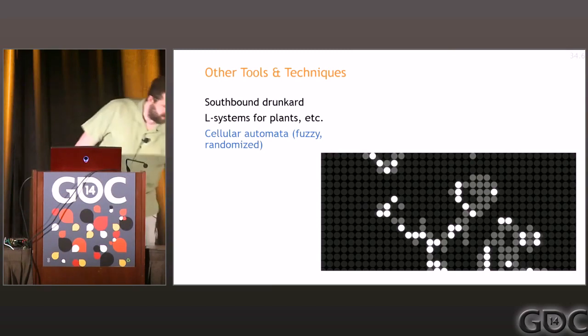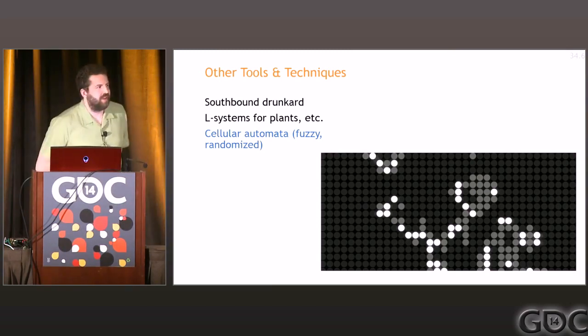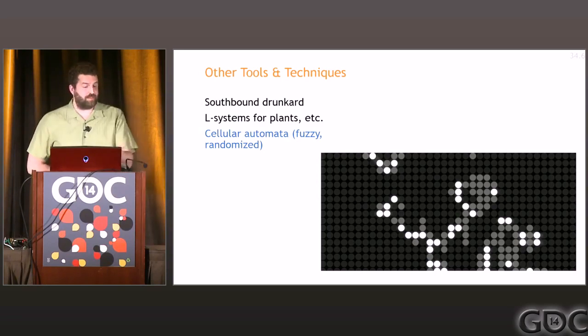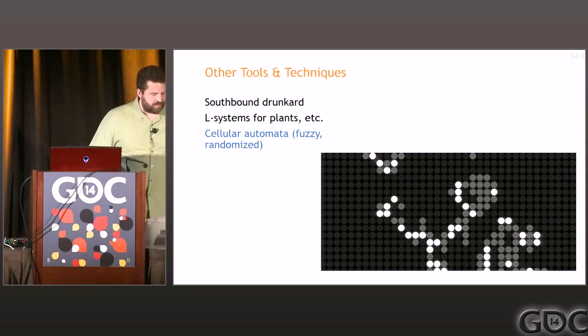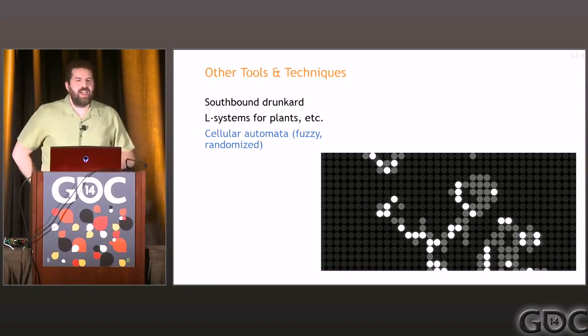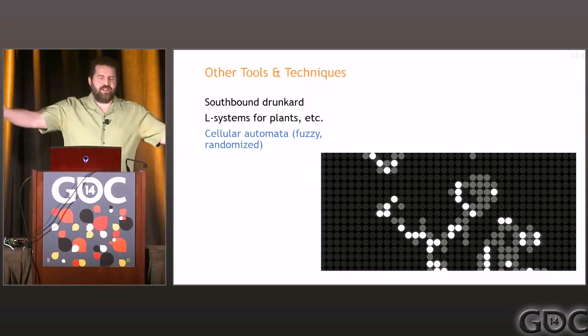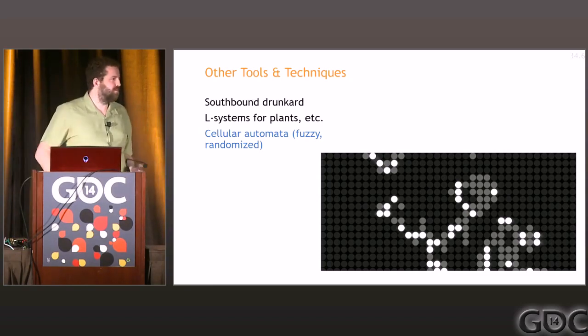Cellular automata is interesting too, like Conway's game of life. There's no need for that to be deterministic. You can have a little fuzziness in there. In fact, someone implemented a fuzzy version of that on YouTube. It's a fantastic video. But you can also implement some randomness in there and let these things carve out space in a dungeon, right?